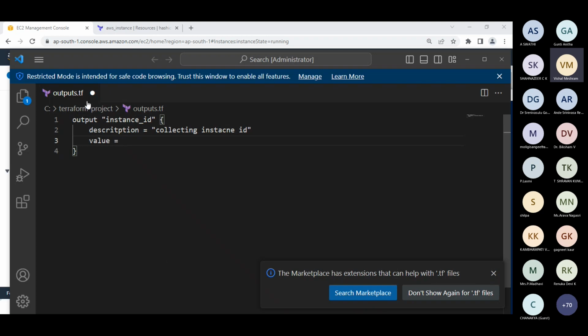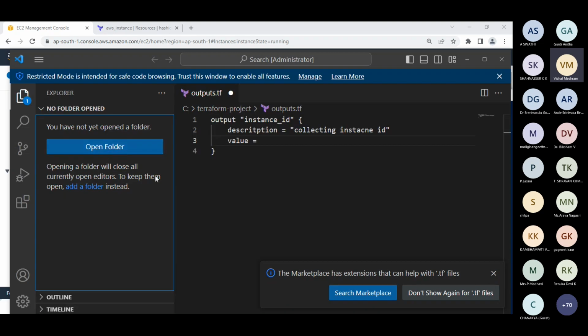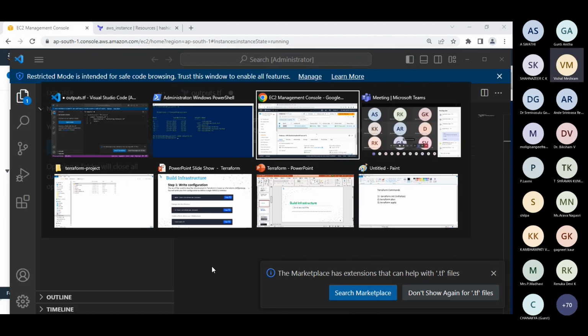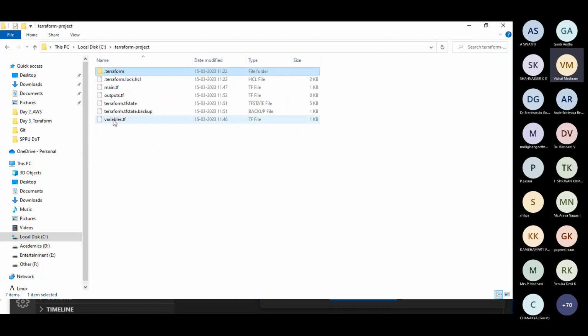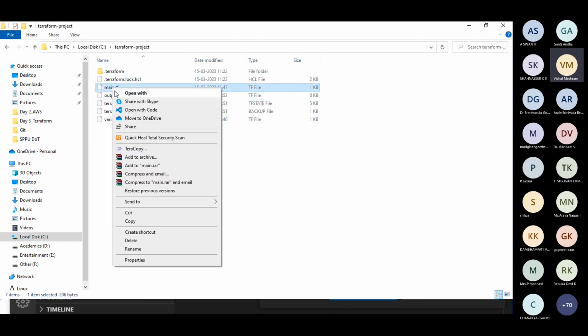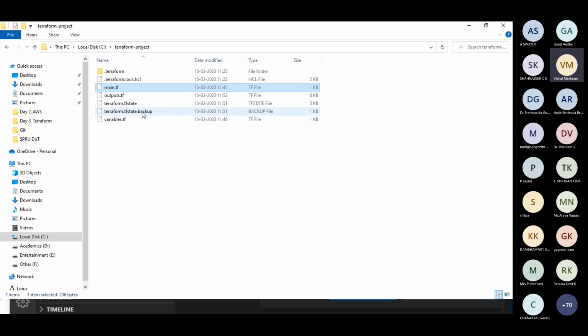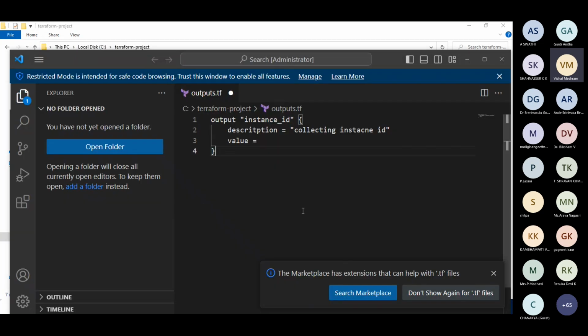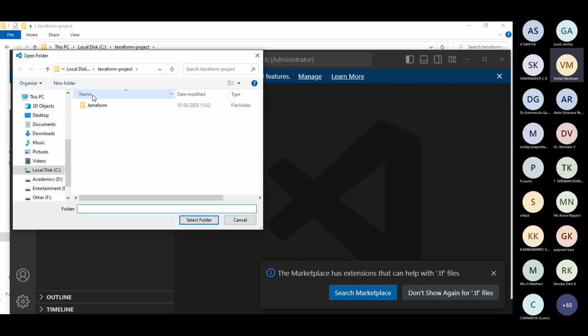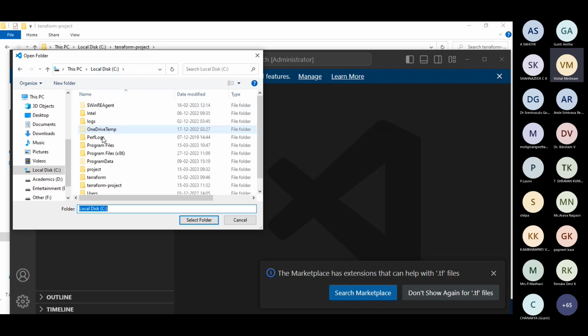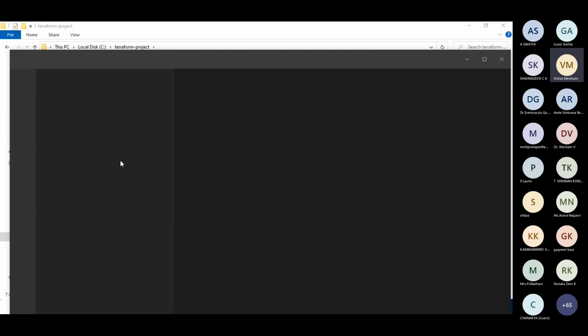Now how to refer to this is important. Let me open the files. Rather, let me open this folder with code. I will close the open folder, and then click here on the Terraform project, select folder.